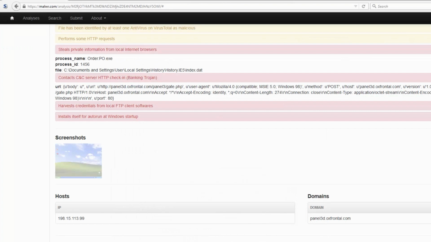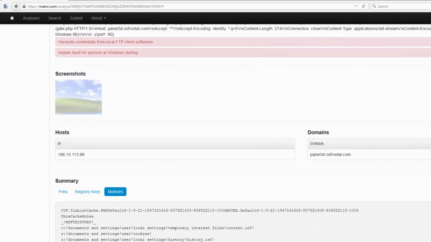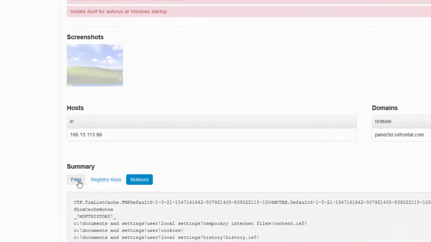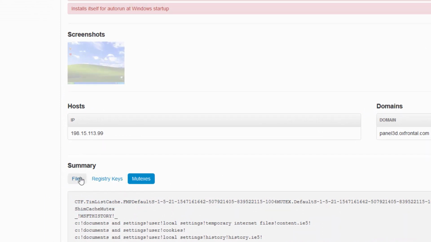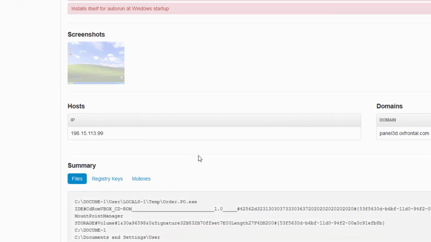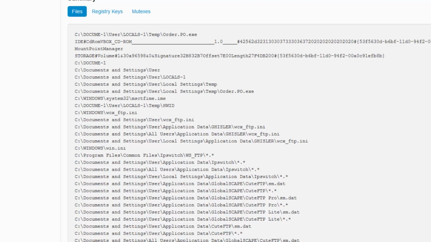And then coming back to our Cuckoo Sandbox, we can see at the end in the summary 3 tabs. Let's go with the files one. In the files tab, it's going to tell us the host-based indicators. You remember the term indicators of compromise, IOCs? Well, this is exactly what we are going to see here. In this case, it's going to tell us what is going on with this specific malware.